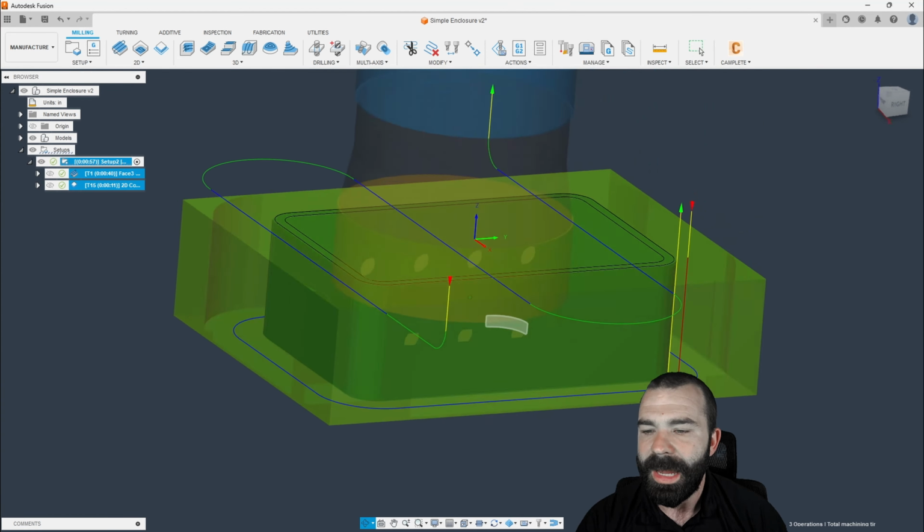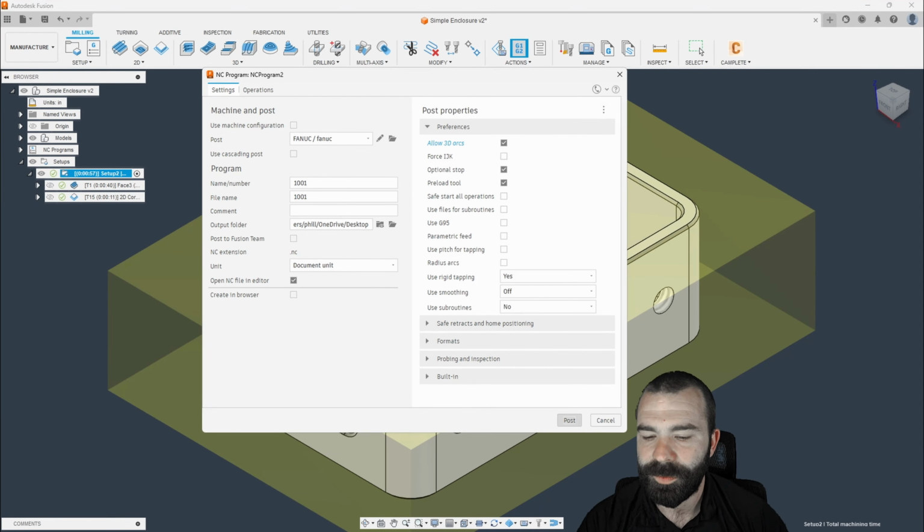So as you can see, we are x on center right now. So I'm going to change my origin. We're going to go to the left side of our part. I'm remembering here real quick, guys, that we are still calling out top, bottom. So let's post process. We're actually going to switch back to that Fanuc post, and I'm going to edit that one more time because we don't want bottom. We're using the x-axis, so we're going to say left. And we're going to change the other one to right. And there we go. We'll hit save this time. And now we can post out.